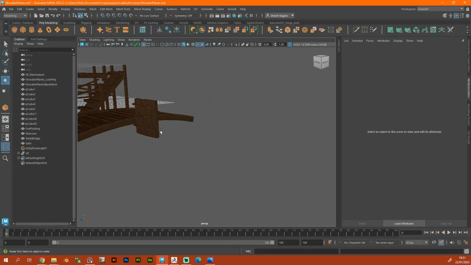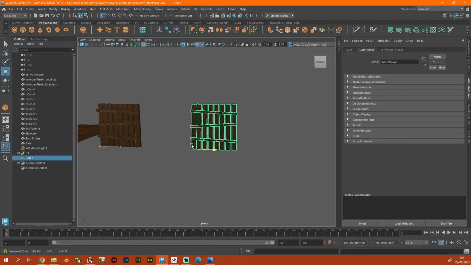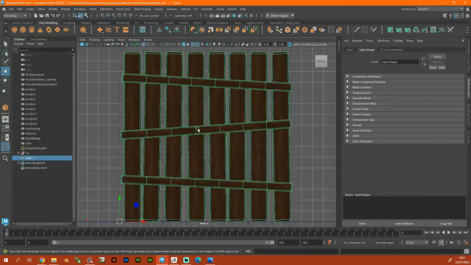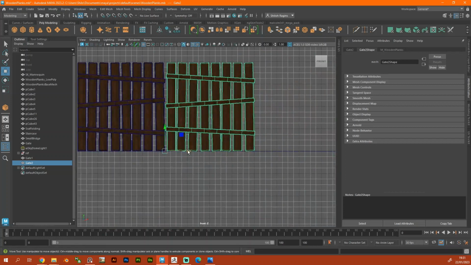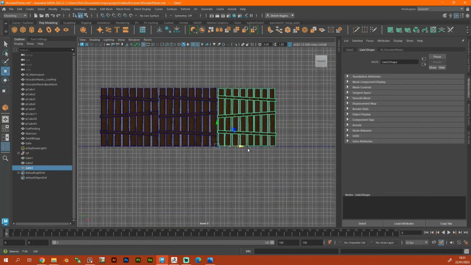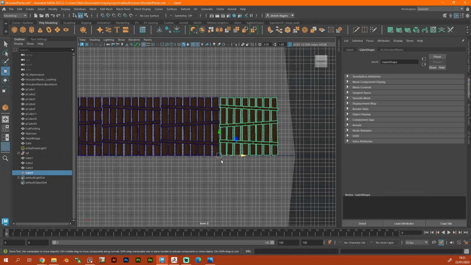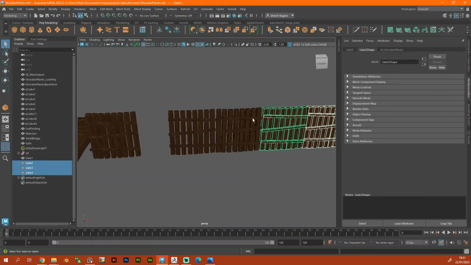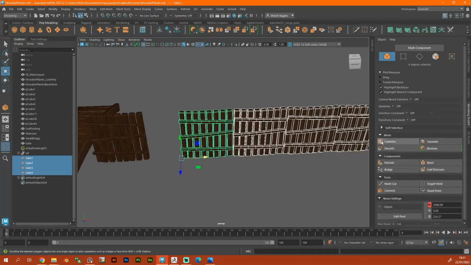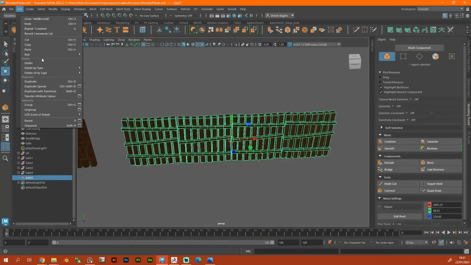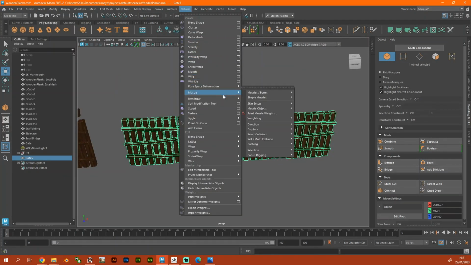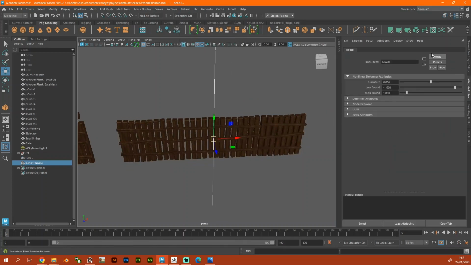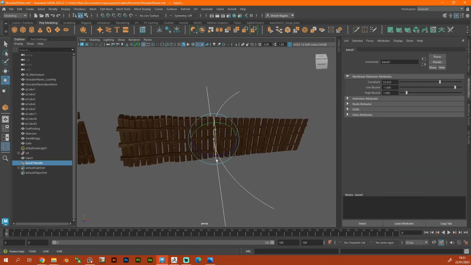So basically, if I wanted to take this gate, which is modular, by the way, this is basically a 4x4 gate, I can duplicate this multiple times, like so. And then if I do something like that, I could probably use a deformer and maybe make a curved piece if I wanted to, by going to nonlinear and then using bend here.